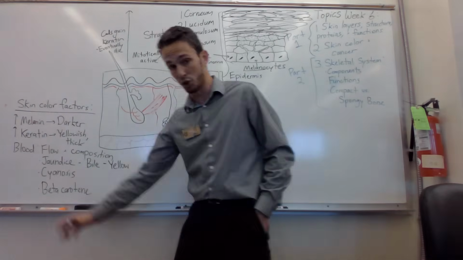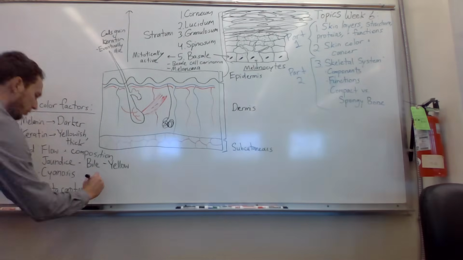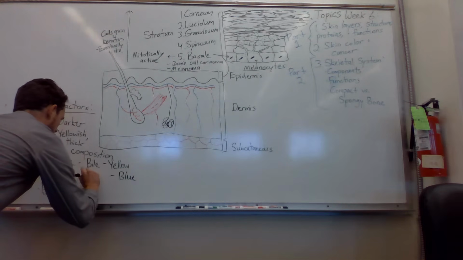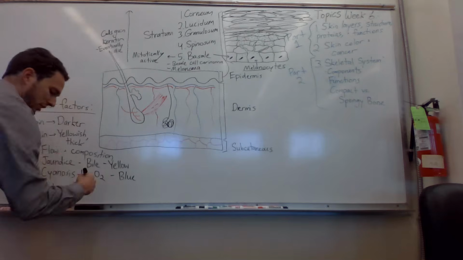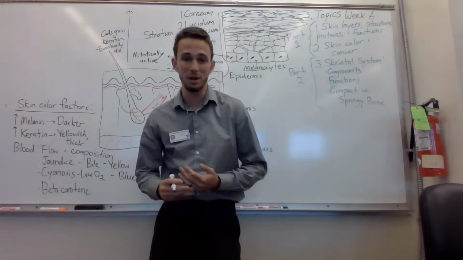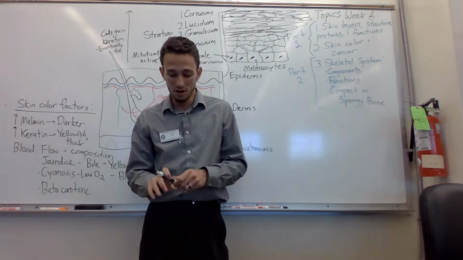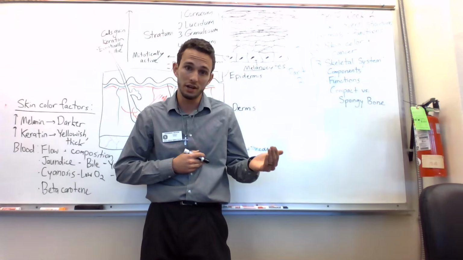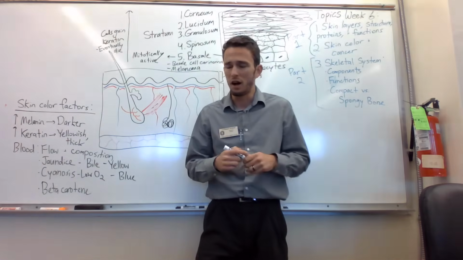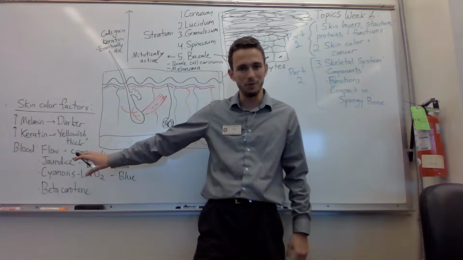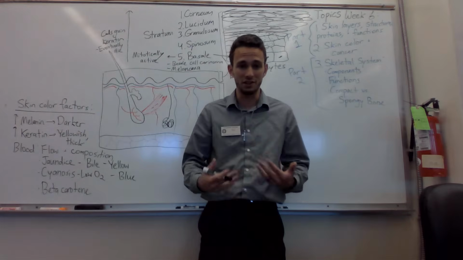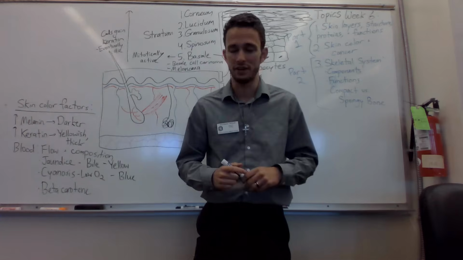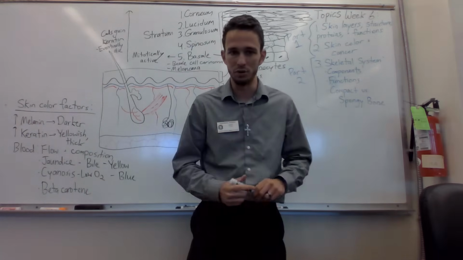All right, next one, cyanosis. Cyan is a shade of blue. So this will turn you blue because you have low oxygen in your blood. This is also common when you are first born. You don't have a lot of oxygen in your blood because you're having to breathe for the first time. So sometimes babies can just have underactive lungs, and that means they have low blood oxygen, so they can appear kind of blue. And a good thing to do for them is give them a little bit of oxygen, maybe in a hyperbaric chamber. Make sure they get pumped full of oxygen so that their blood oxygen saturation can increase, and they won't be blue anymore.